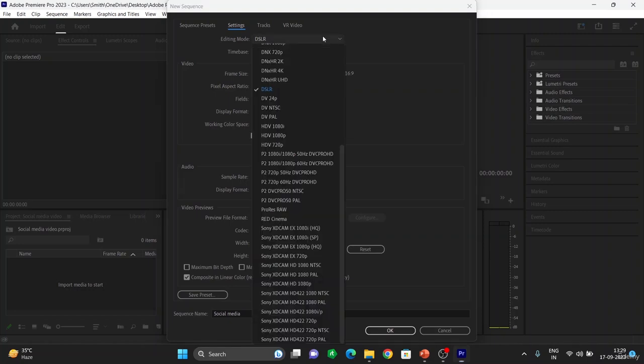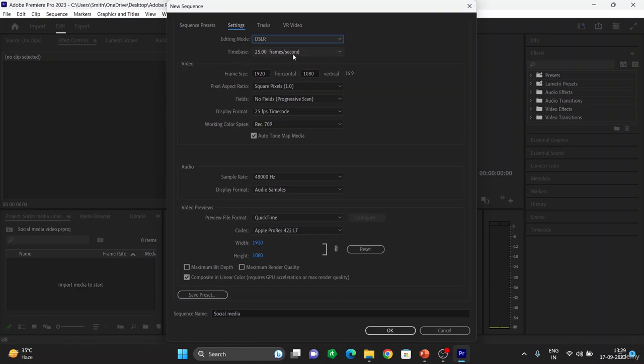Here you can see the editing mode is DSLR and my time base is 25 frames per second. And here you can see the frame size is 1920 by 1080, and this is 16 by 9.